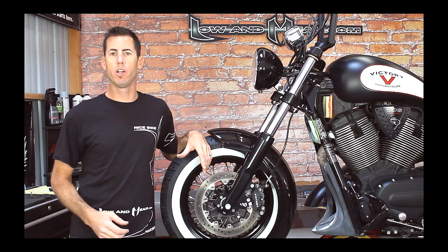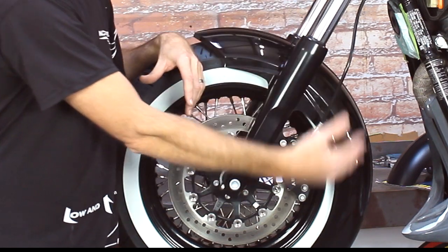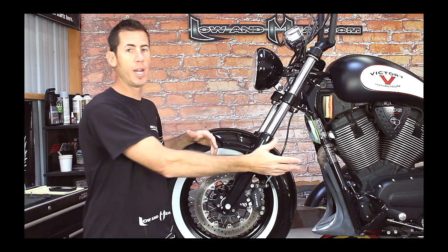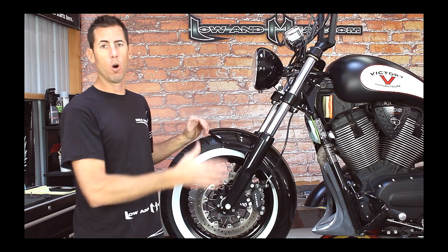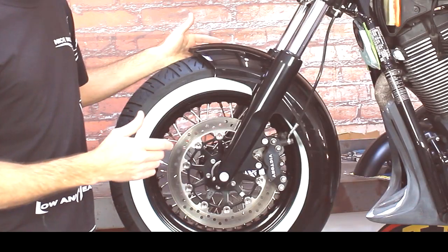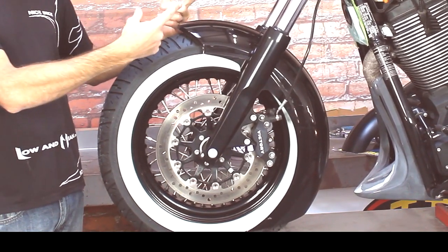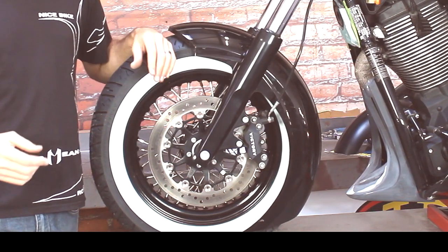So what makes this fender better than your stock fender? One of the most noticeable things is the length — it goes all the way down the tire, which is going to completely help block road debris, block rain, and keep crap from spraying and dirtying up your bike. Along with that, it gives you that really cool low-profile look that we all go for when we ride these lowrider bikes. It also has a really nice form-fitting design with a great front lip that really helps with spray coming over the front of the bike, and we're keeping the traditional center rib that runs all the way through the design of this Victory motorcycle.